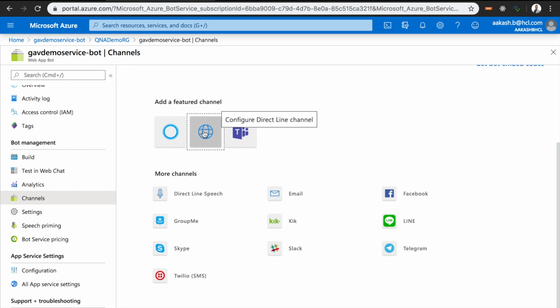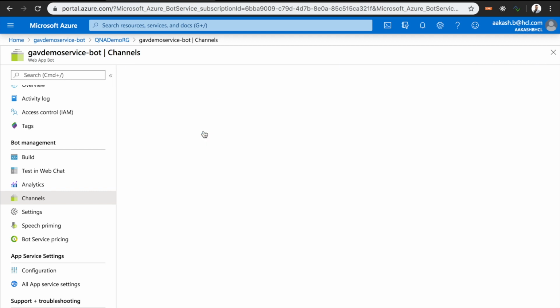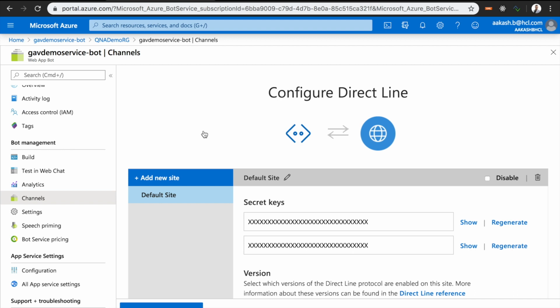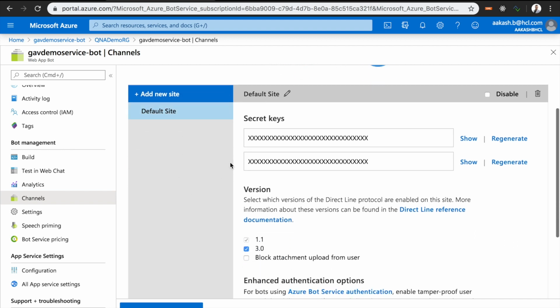If I click on this, I can just click on done here and it would configure this direct line channel for me. But if you notice here, there are two secret keys. The use of this secret key is that if I'm going to consume this bot in any client-side application, any custom application that I've built, I can do that only using this secret key.